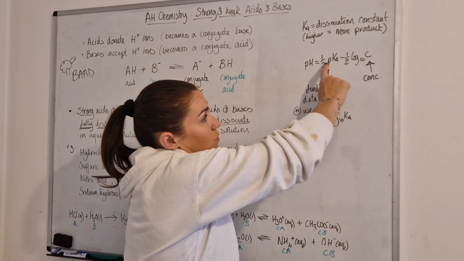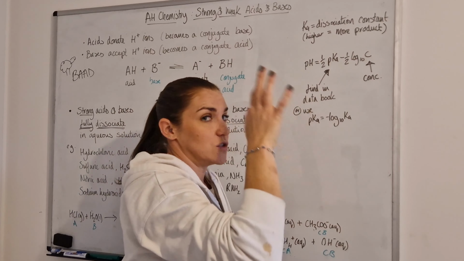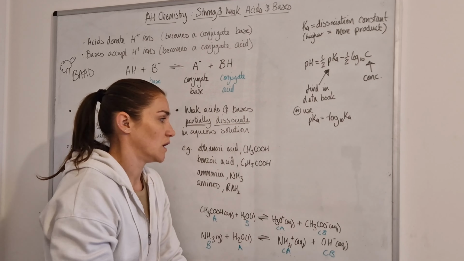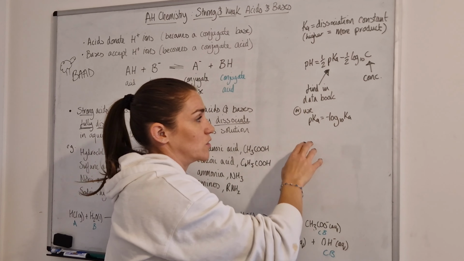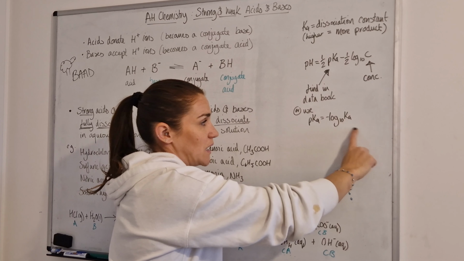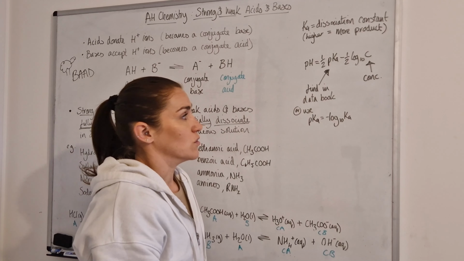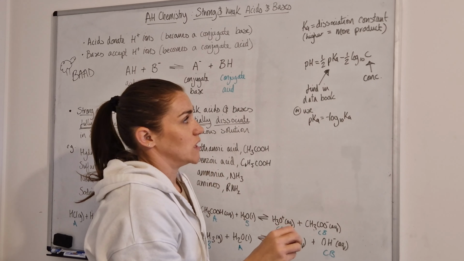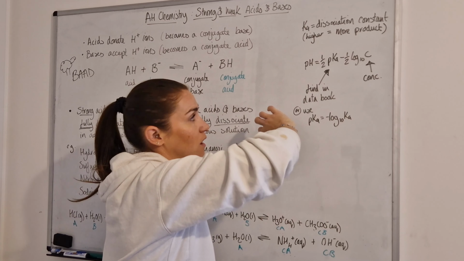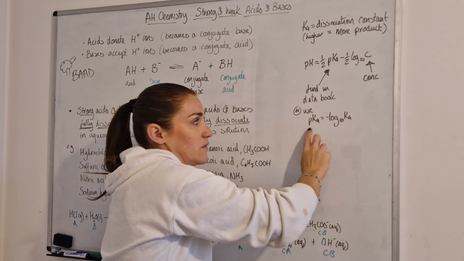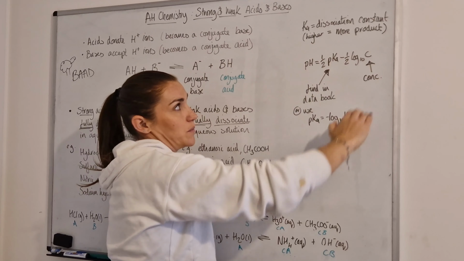Okay, so you will usually find the pKa value in the data booklet along with the dissociation constants. You'll find that for most of the weak acids and bases. But if it's not in the data booklet, you should be given the Ka value and be able to calculate the pKa using this equation here. So just remember, it should be in your data booklet. If the acid they've told you about is not in the data booklet, then they should have given you the Ka value and you can work out the pKa using that. So you would do this equation first and then plug your numbers into here.